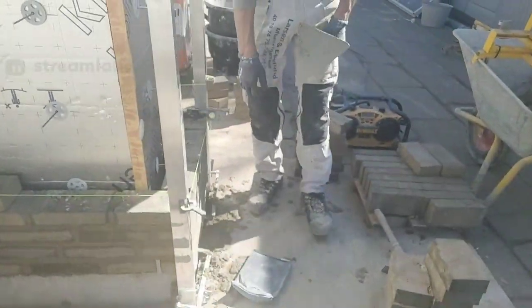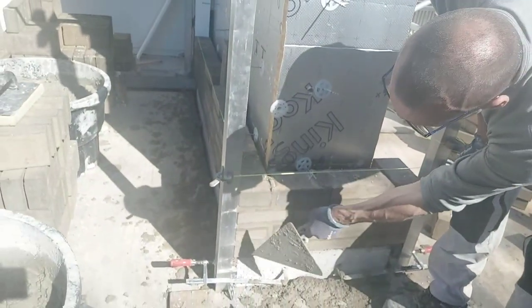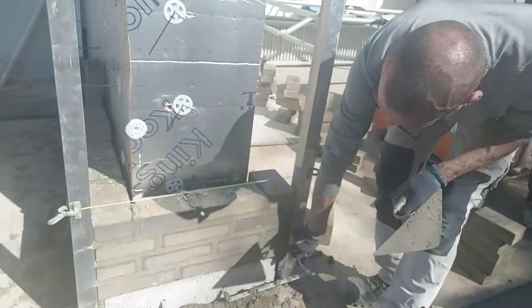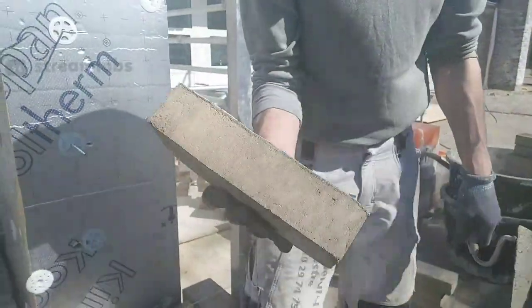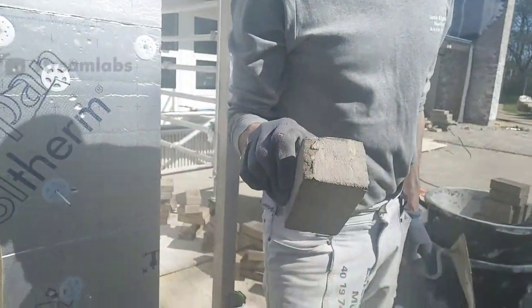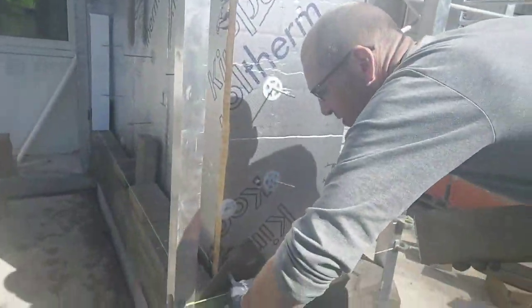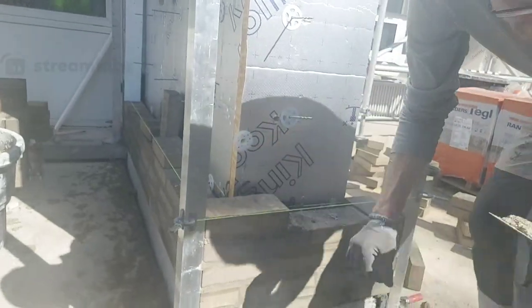So now I have these four courses, and now I have to build the first one that I have. So I do this 1, 2, 3, 4. I have to do these courses now when the bricks are starting like that, with one brick and one, and then a three quarter, we call it. And this is a half, a three quarter, one, and just a quarter. We will have four pieces in Danish bricks. But I'm gonna show you now. Just move. You can see how I'm doing this. And I have cut all these bricks on this cutter we have right here.